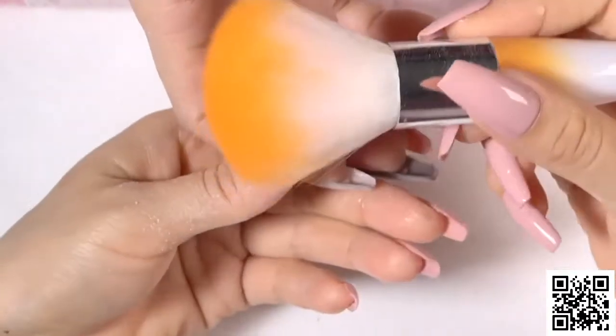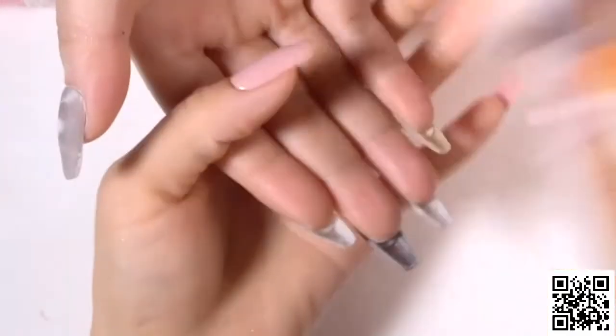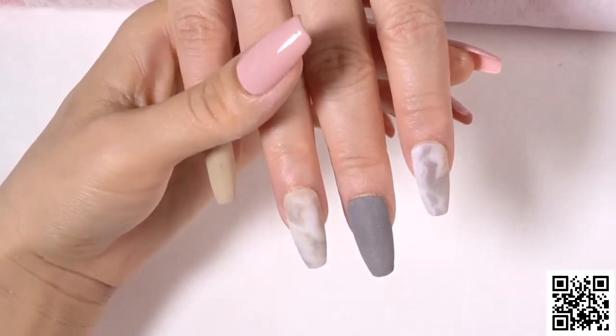We're already done, and use the dust remove brush and remove any dust particles from your nails. You need to keep it clean. Actually, you can wash your hand if you're at home, but now we cannot show you washing the hand.